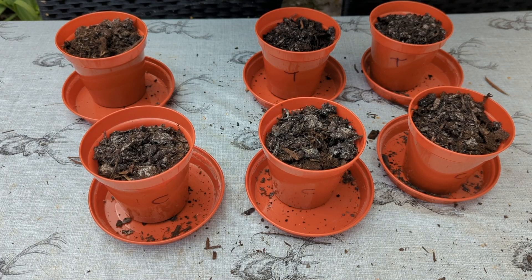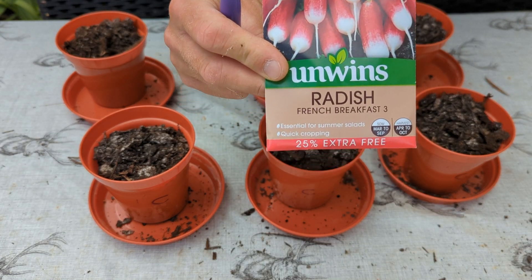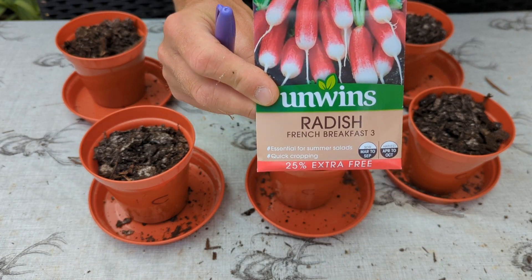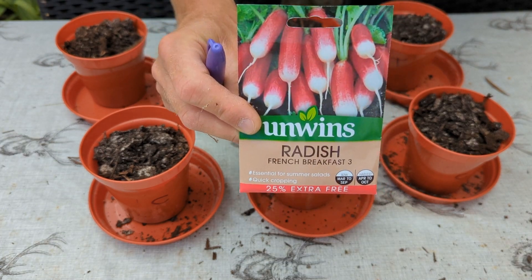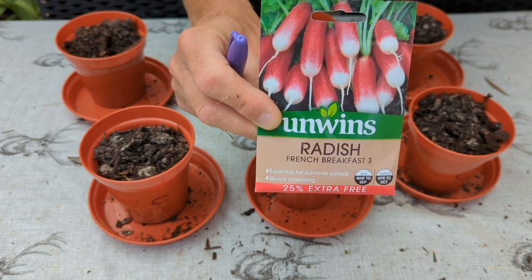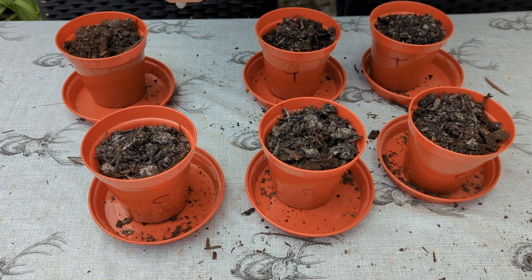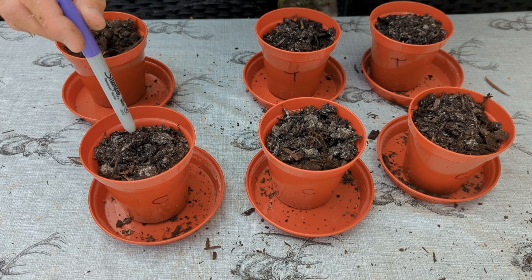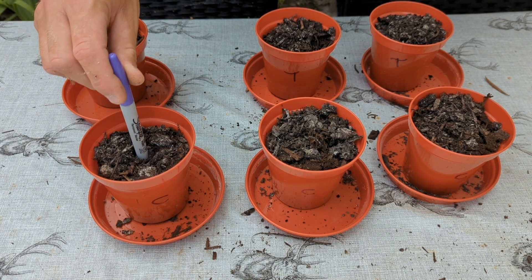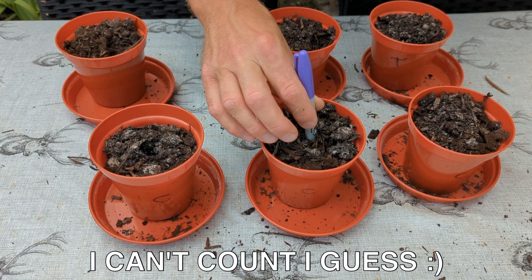Because this is the fiddly bit we're going to do it in real time. The radishes we're using are French Breakfast 3. If you don't follow the channel, you won't know from my previous video that I love radishes — so this is what we're going for today. We're going to plant up the control pots first. I'm just going to use the stem of the pen to pop those seeds in, and I'm going to put two in each hole before I cover it over.